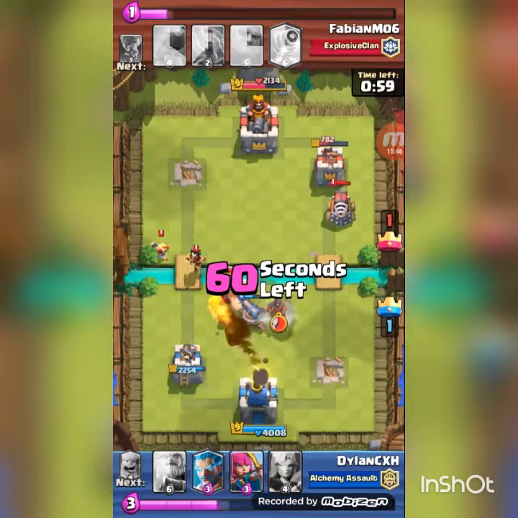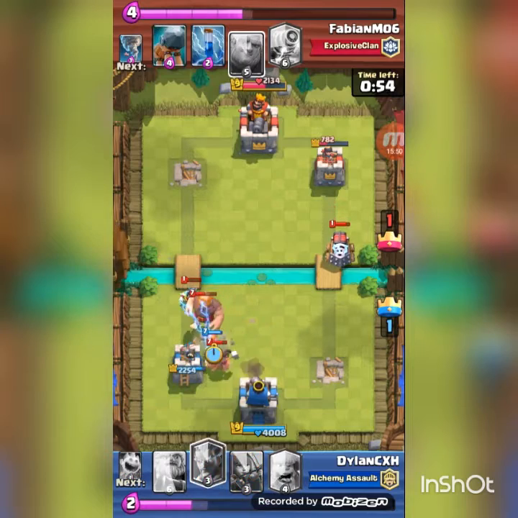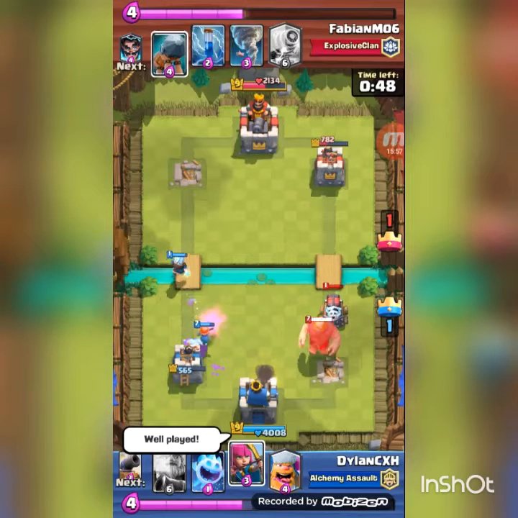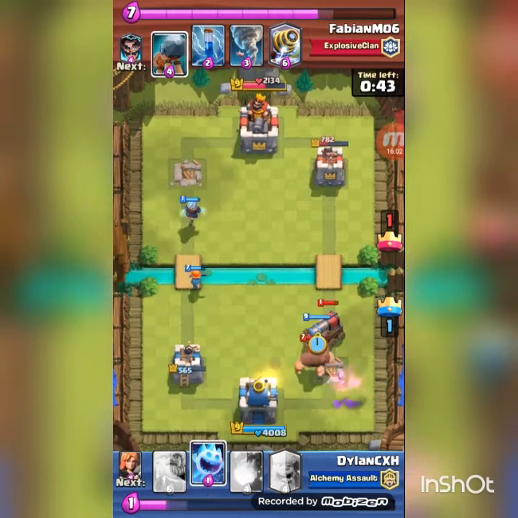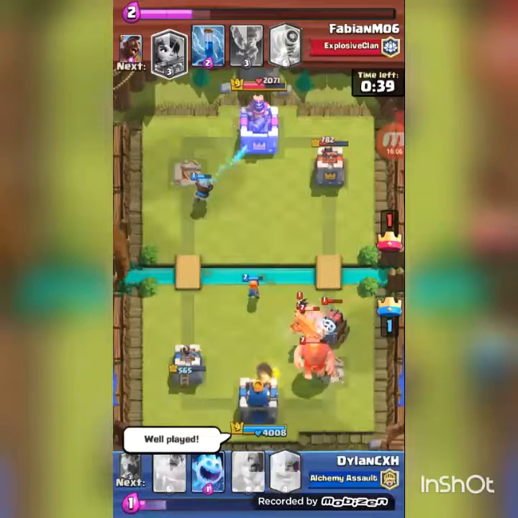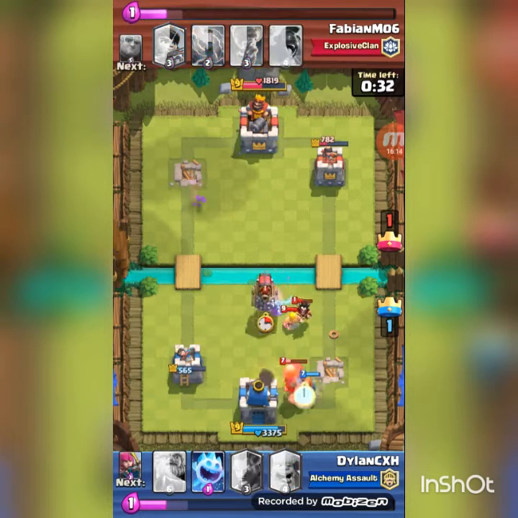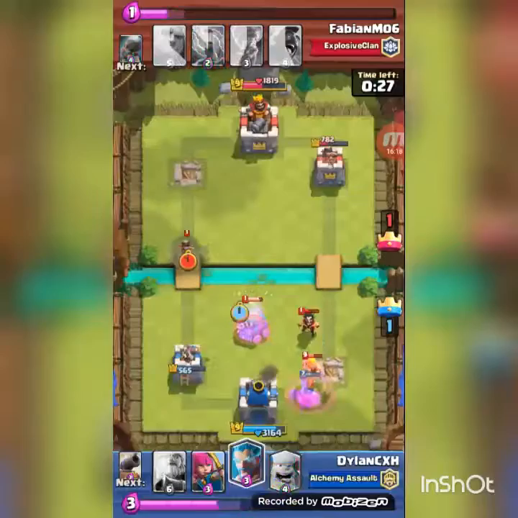I fireballed everything in there. He places the Hog Rider. I'm in a bad position right now, and maybe I should have placed the Valkyrie in between the Electro Wizard, and he got me really low right now. Luckily, I managed to place a cannon a little bit faster, and the cannon actually targeted the Sparky, which made me able to fireball the Sparky. I just placed down the Valkyrie to damage everything, and I sprayed for the Sparky.